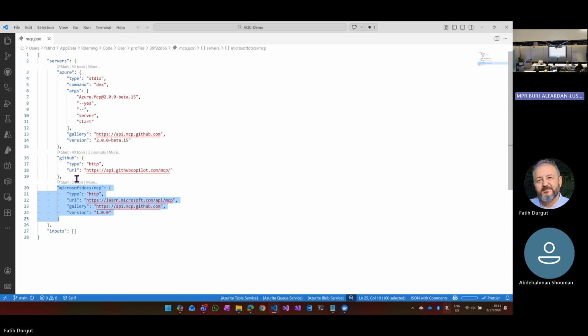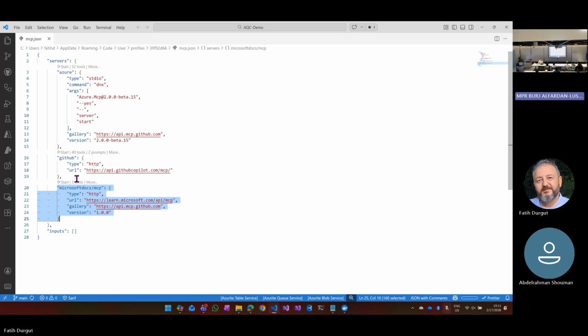Then you can tell it, okay, go ahead and deploy it as a container app. Then it will go to the Azure MCP, package it, and then deploy it. For packaging, it will use the built-in tools. For deployment, it will use the Azure tools.